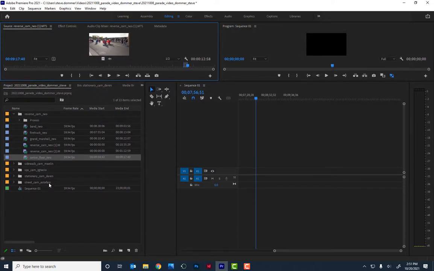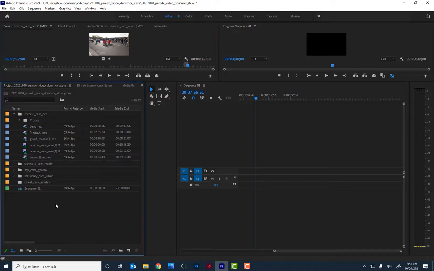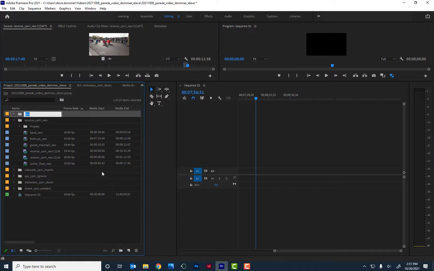But you know what I'm going to do? If you've already started making yours like I have, I want to start organizing myself a little better. I'm going to go down into this. I'm going to make a new bin. It's that icon next to the trash can. There's new item. I'm going to go to a new bin, which is a folder. Click on that, and I'm going to call it subclips. Okay, so there's my subclips folder.